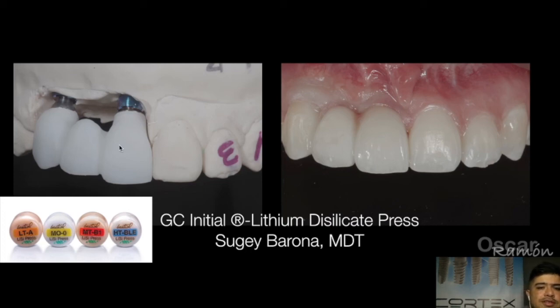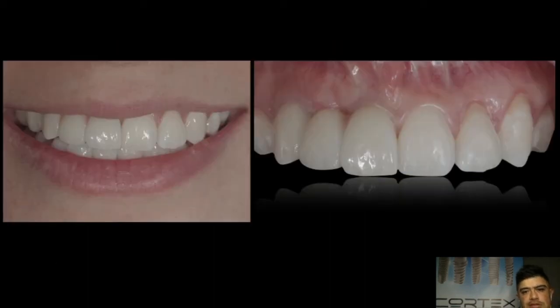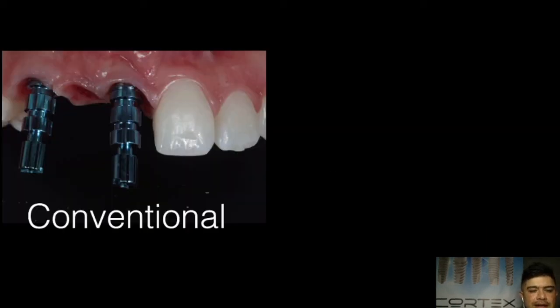And we use for the final restoration lithium disilicate from GC, and the master dental technician is Suhei Barona from this city. And this is the final restoration for this case, very nice case with the final restoration and a happy patient with this result using conical implant from Cortex implants.